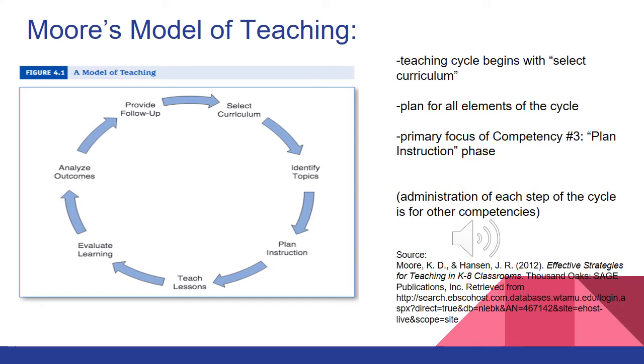Next, the teacher identifies specific topics or chunks of information that they are going to teach in the individual lesson. Then, the teacher plans instruction based on those specific knowledge and skills they want students to know. Later, the teacher then teaches the lesson through explicit instruction and through providing students with various practice opportunities to practice with the content. Next, the teacher evaluates students' learning through providing an assessment for students.